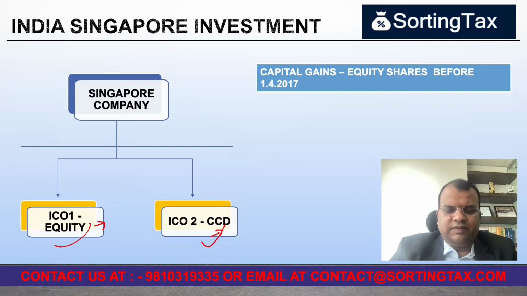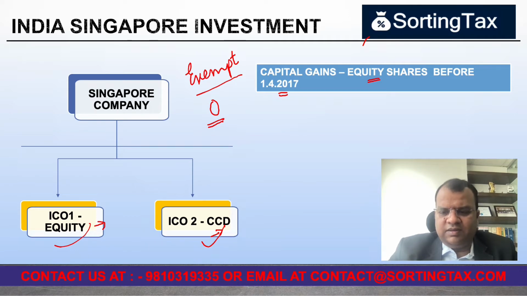There is a difference between how the income arising from transfer of equity shares and CCD is taxed. Now, insofar as equity shares are concerned, if the equity shares which are transferred were acquired before 1/4/2017, then the capital gains are basically exempt in India. The right to tax lies with Singapore, and because Singapore does not have any capital gains tax, effectively the total tax on such capital gains is zero. It doesn't matter when you are transferring these shares, the capital gain will be zero.